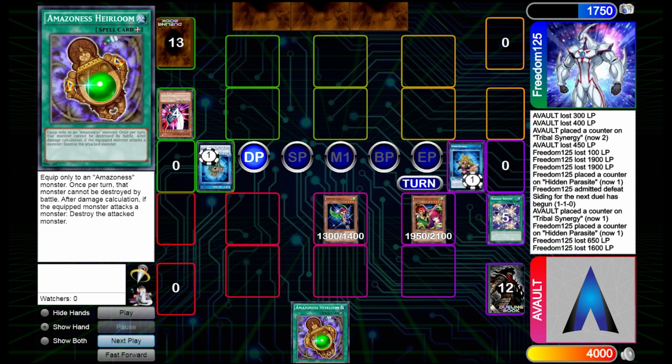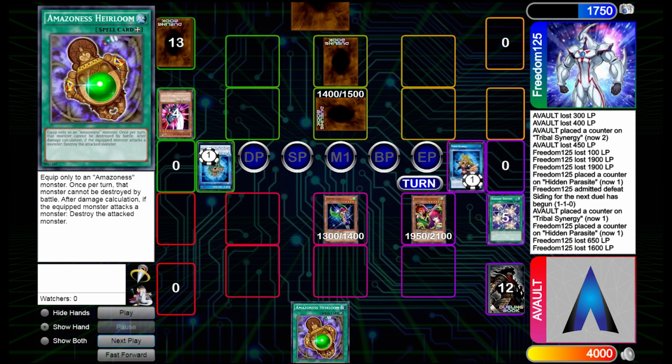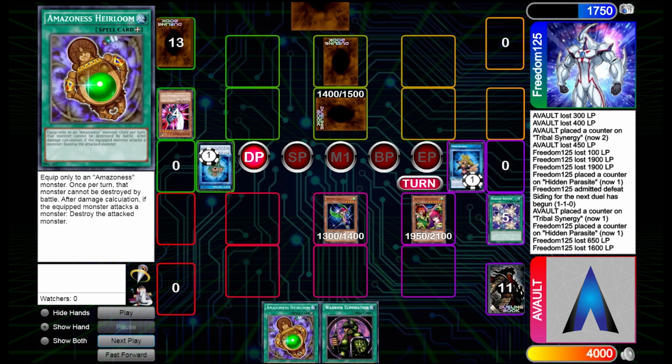Now it goes to them, they set a card, and then they set another monster. And of course we can see the attack and defense of it, but we're not supposed to know what it is. We drew into Warrior Lina, even better. We can hold off on that just in case we need it for Heirloom.